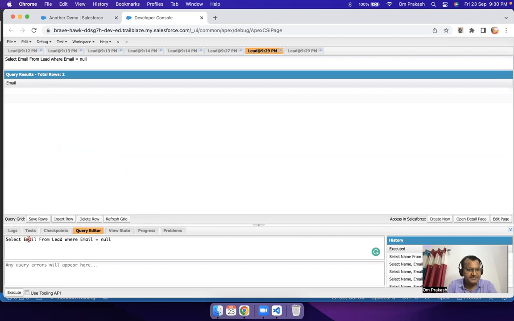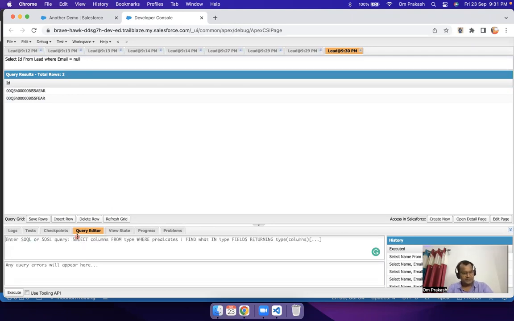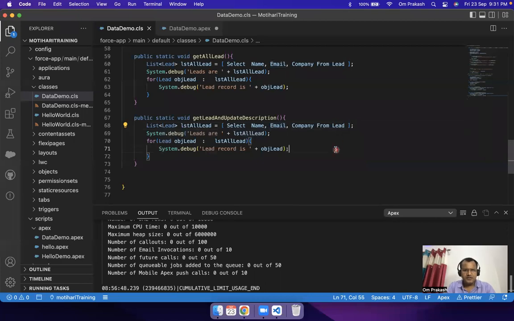So why not print something? ID. Refresh. I have 2 lead records where email is null. So this is my question also: get all the leads where email is null. Copy this SOQL query from here, go here, and paste the SOQL query.